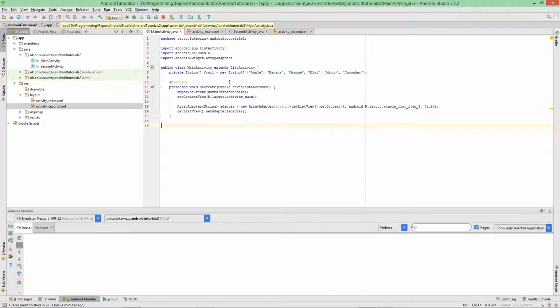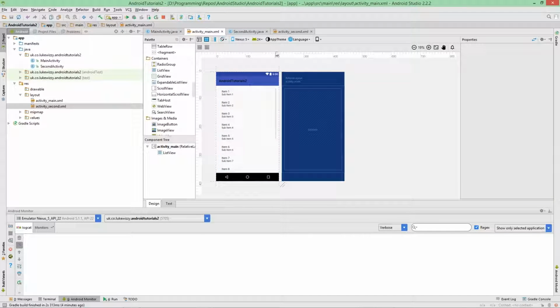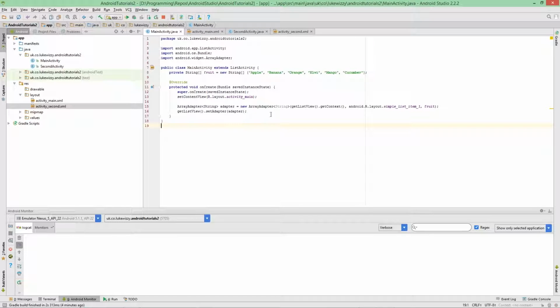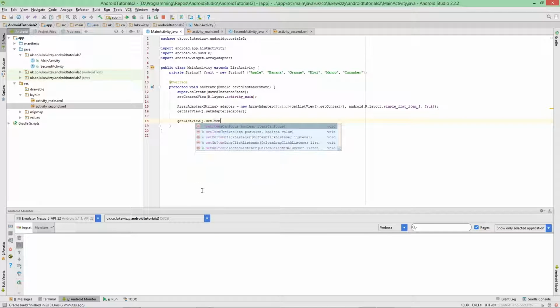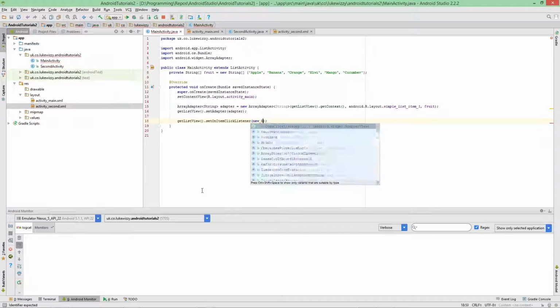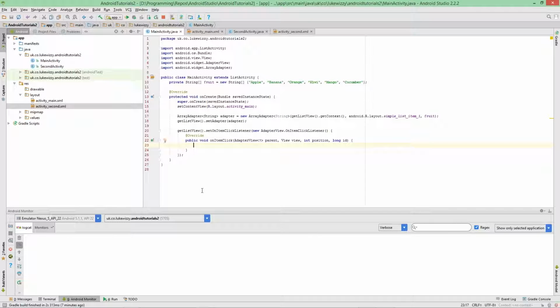Let's start by sending some stuff. So in the first activity, we've got a list view here, and that is all we've got. So what we will do is make it so that when someone clicks on the list, it will send whichever one they've clicked on as a toast to the second activity, or even as a text view. Let's do that. Okay, so we need to make a click listener. So we're going to go list view.set on item click listener, and you go new, and there you go, it sets it all for us. Oh, and a semicolon at the end. Okay, very generous. Didn't do that last time.